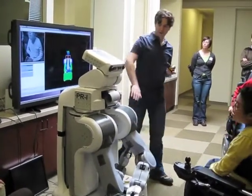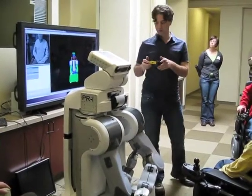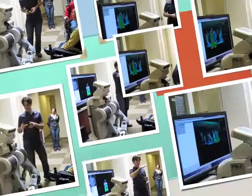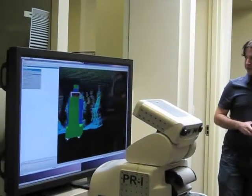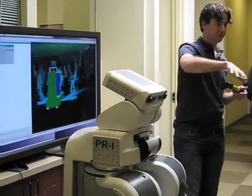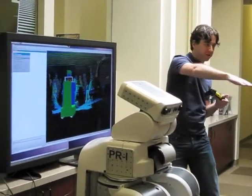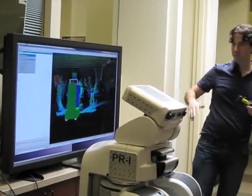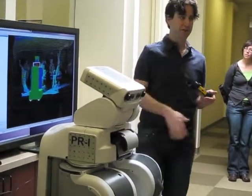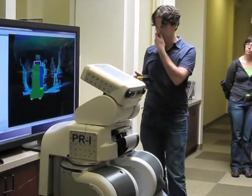So the first thing you'll notice is we have the sensor that's tilting up and down here. And what that means is that at each given time, it's only getting a two-dimensional slice of the world. It can only see across. So what that looks like. And so this means that in addition to avoiding things that we can see at the bottom with our 2D scan, this can avoid things like tables. So we can see not just the bottom of the table, but also the actual top of the table by getting a 3D scan of the world. So we can use this to navigate our big robots in rich environments where there are bunches of things like tables.